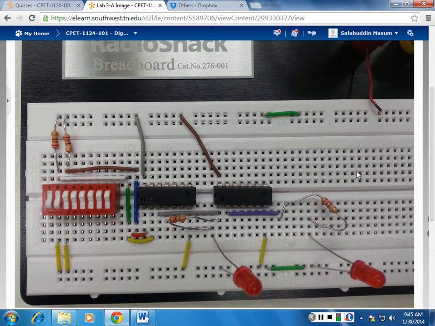I tried to make the picture as clear as possible, but even after I tried hard, some of the ICs are not showing the number. The numbers are written on them, but for some reason, because of lighting or something, it's not displaying. But I think we'll understand which IC is what, which one is 7404 or which one is 7400.